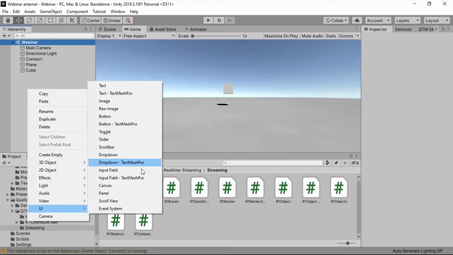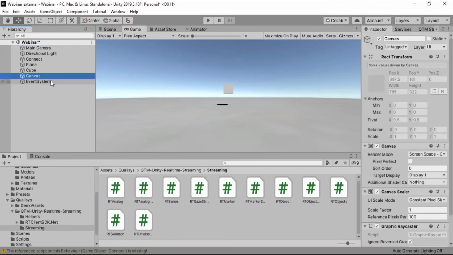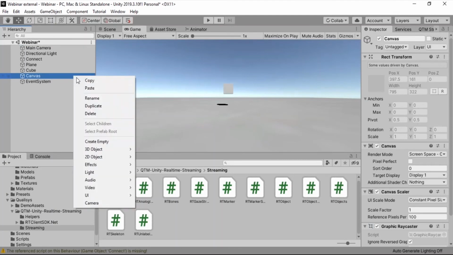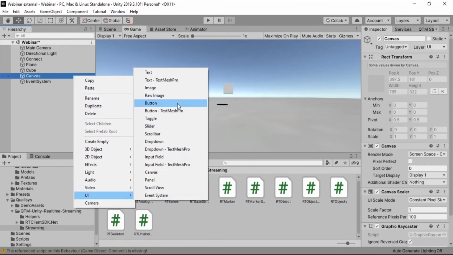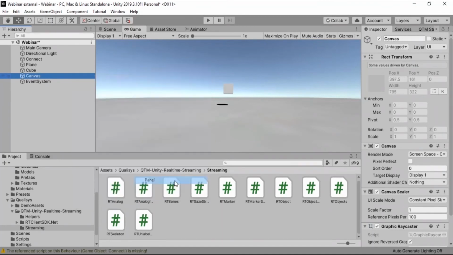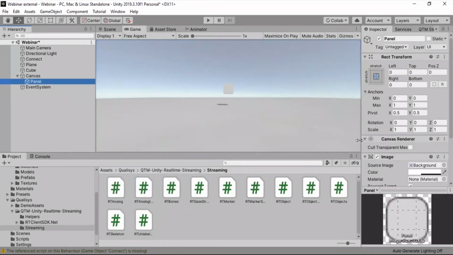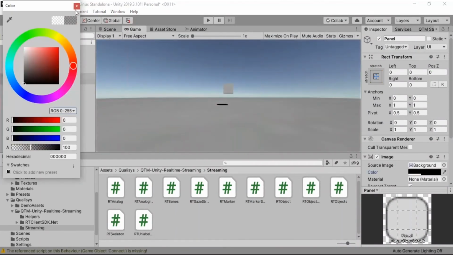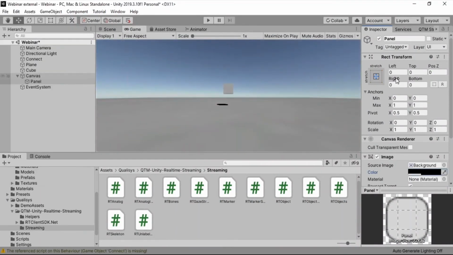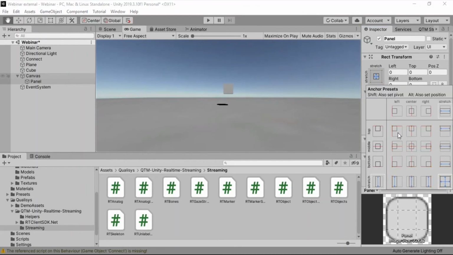Add a UI element, and I add a canvas, just so we have something to draw on, and then on this UI I just add a panel so we can have a bit of gray background. I do a dark color onto it, and I want to have it connected to the upper side.